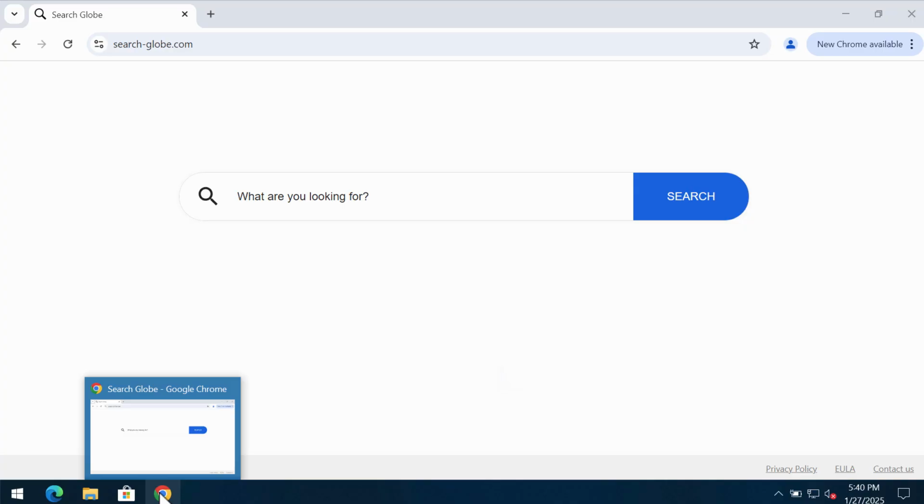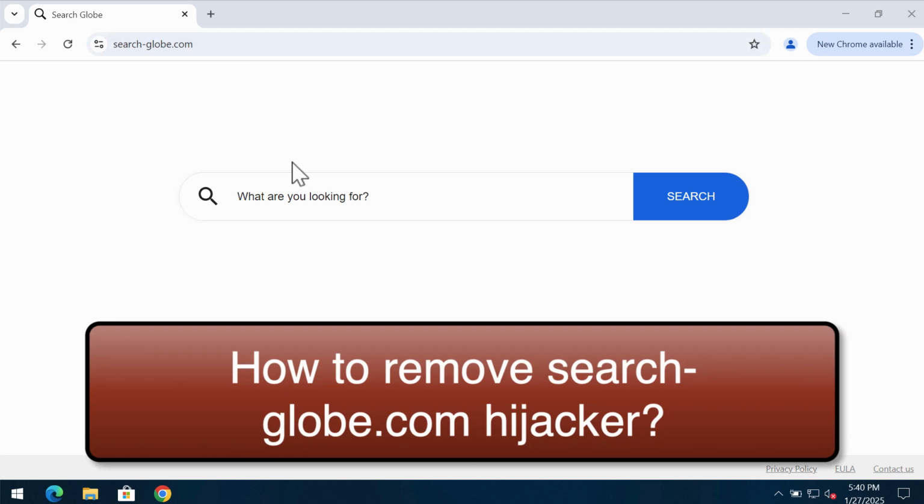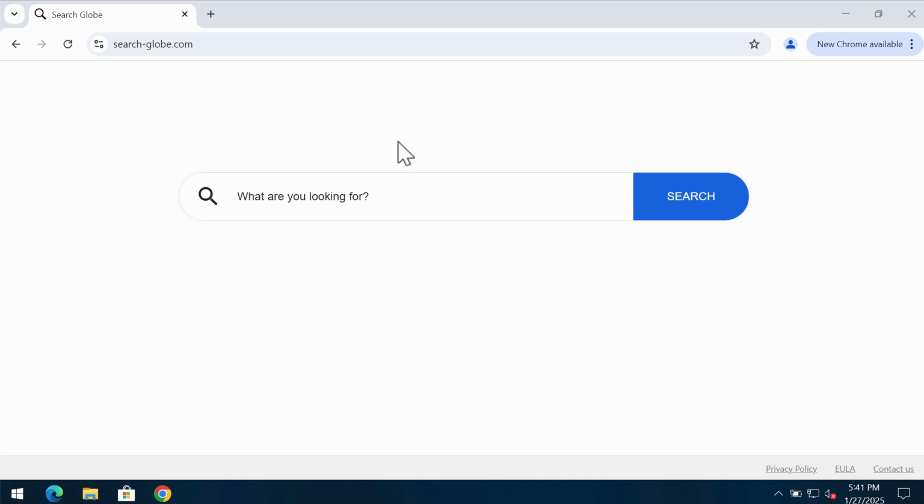My video tutorial is about removing the browser redirecting site called Search Globe. This Search Globe is actually a typical browser hijacker.